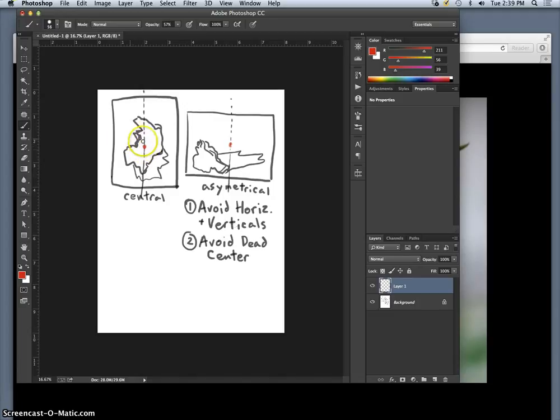So if I map the eye movement here, I start here, my eye wanders around the edges, and then it leaves. That's the eye movement I get out of this piece. So I've wasted a lot of compositional space with stuff the viewer's eye will never see. Whereas here, it doesn't get anything there. It might scan the corners really quick. This is happening in microseconds. An item of contrast catches it, and the eye starts to follow this, and then it might follow along with the shadow, and then ultimately it will leave. We will always leave, whether we're left-handed or right-handed, in a Western European country, out of the right corner.